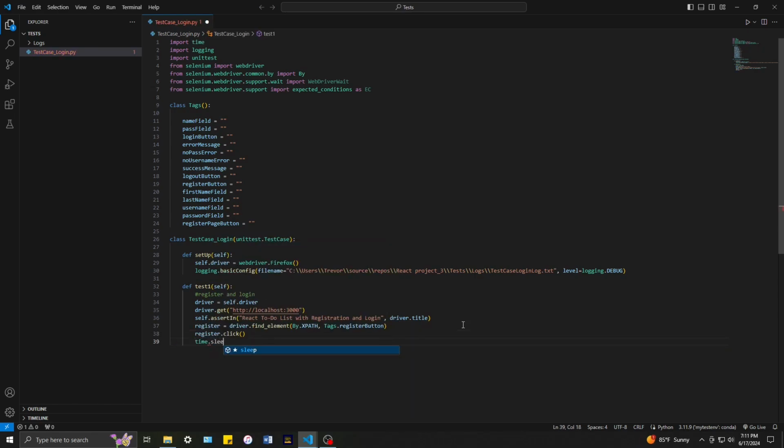This is the pattern we're going to use throughout this demonstration. Find an element by its XPath and then either click it or enter text.